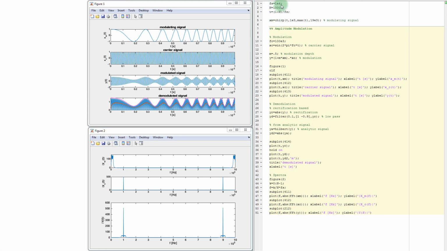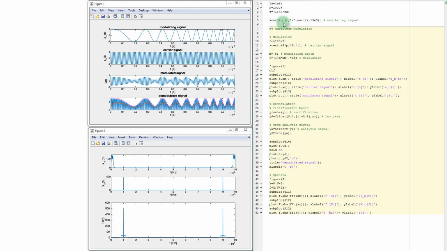This is the sampling frequency. We will generate a signal that is 1000 samples long, and this is the time vector for our signal. On this line, I will generate my modulating signal. I will use a chirp signal, that is essentially a sine wave, the frequency of which is increasing over time. Remember, we used the chirp signal somewhere in exercise 4 to test the frequency characteristic of our filters.